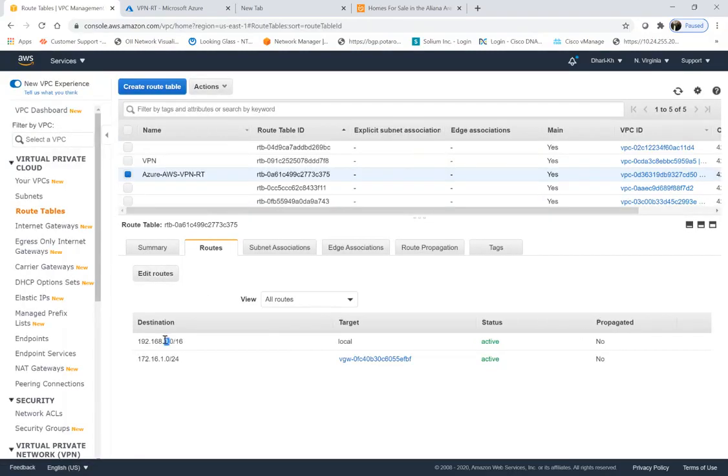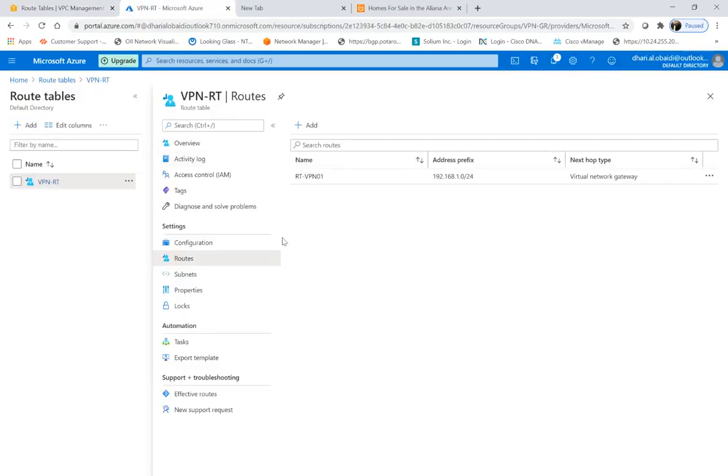So anyone joining this network, later on if you add an EC2 joined to 192.168.1.x, whatever, if any EC2 is looking for the Azure network, it should go to the VPN gateway tunnel, and then reach Azure. Then Azure as well has a static route in the route table pointing back to 192.168 through the tunnel inside the virtual network gateway.